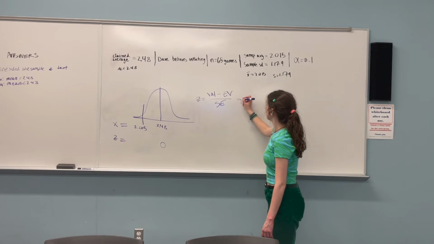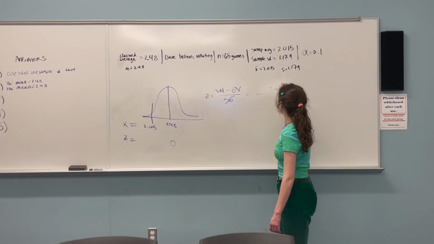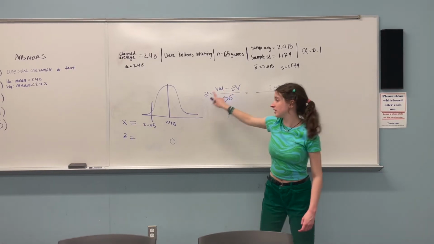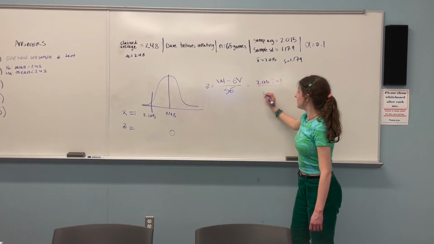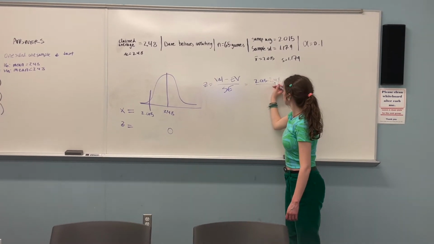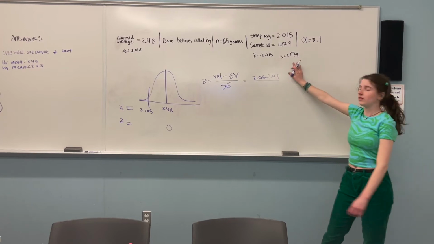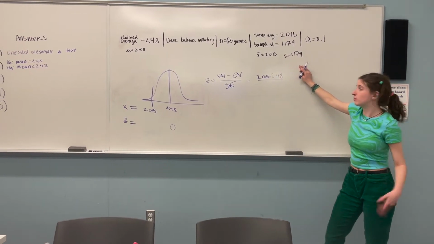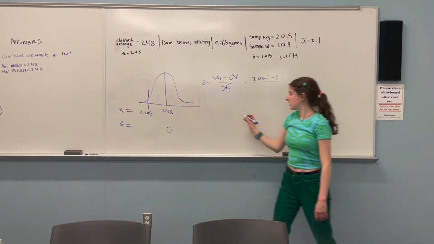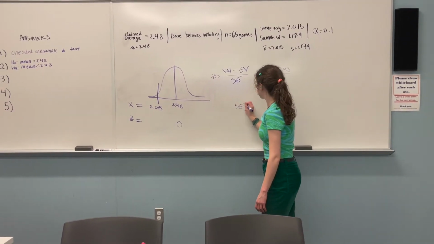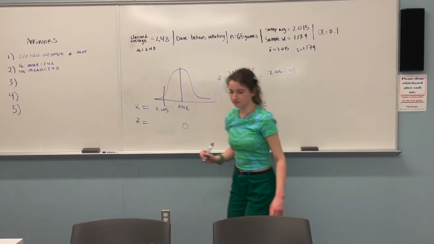So 2.48, and then our value that we're testing is this 2.015 value. And then the standard error. One mistake that often happens here is that people just take this standard deviation that was found in the sample and put it here for standard error. But we have to change it a little bit first. Standard error is actually equal to s over square root of n.